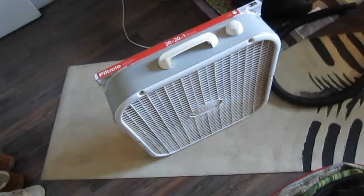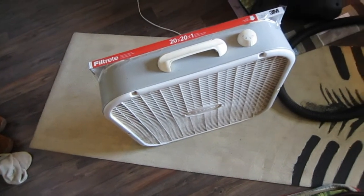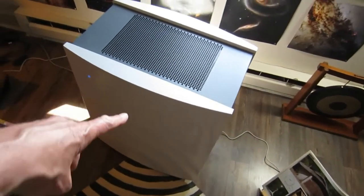I'm going to get all the dust airborne in this room. All of the dust, I'm going to blow it so it gets all airborne. At the same time, I'm going to turn on this fan. I'm also going to turn on my other fan, but this one is a HEPA filter, where that is not. I know that this one will collect all the dust really fast. We're going to turn both of those on high. That one is more for very small particulates.